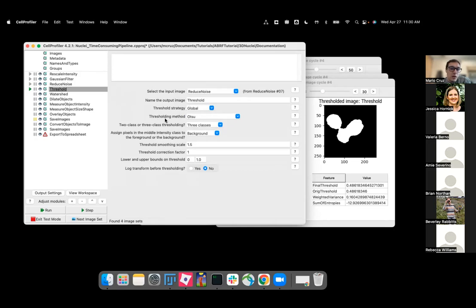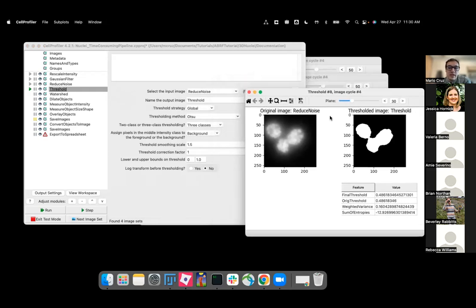So here you can choose the threshold method. We have different types, or different algorithms or methods, to segment your image. In this case, we are using Otsu with 3 classes. And why are we using this? Because we can see here that this image has, for example, one class that's almost black, another class that's gray, and another class of pixels that are almost white. That's our signal. So we have three classes of pixels here.